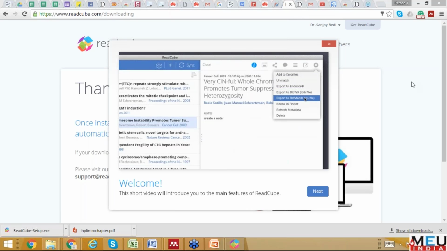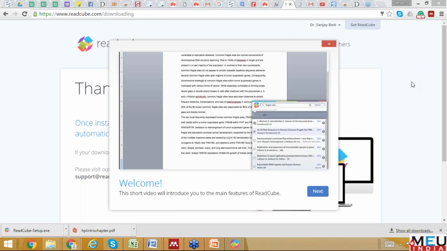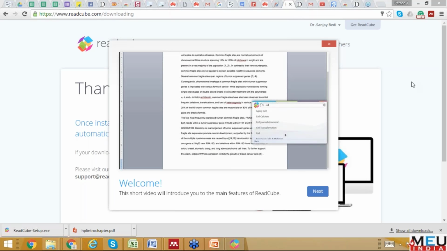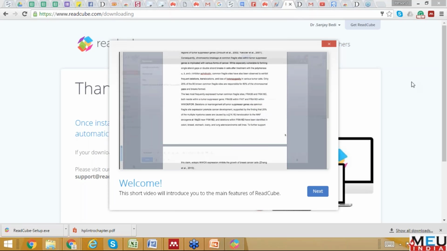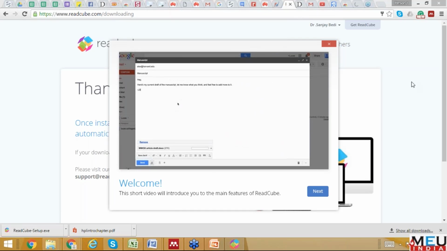Or use SmartCite, our new easy-to-use Word plugin. With SmartCite, you can cite articles from your library or directly from PubMed. Instantly format your manuscript for nearly any journal, and collaborate with others by simply emailing the manuscript. Anyone with Readcube will be able to add and edit citations. The best part? All of this is completely free.